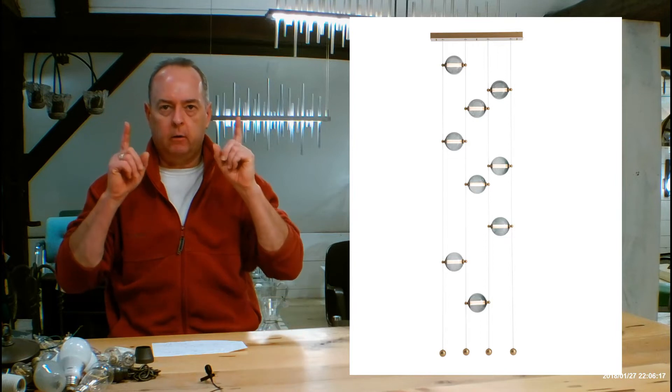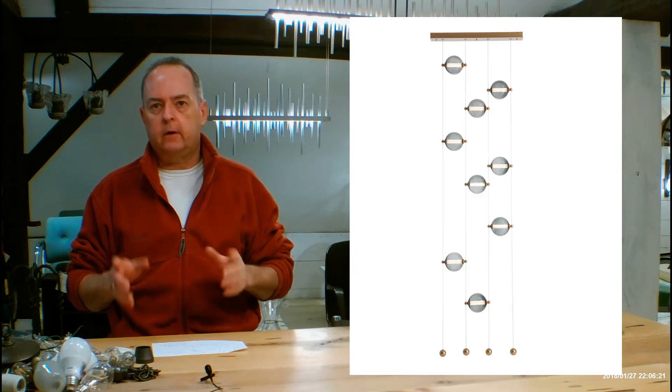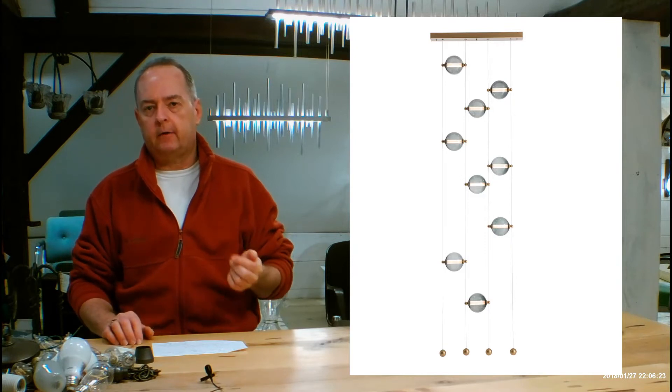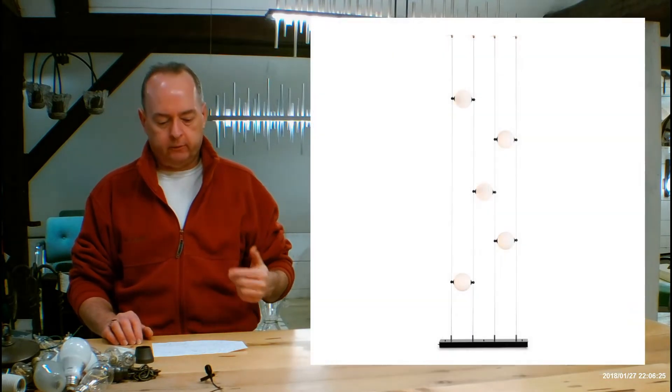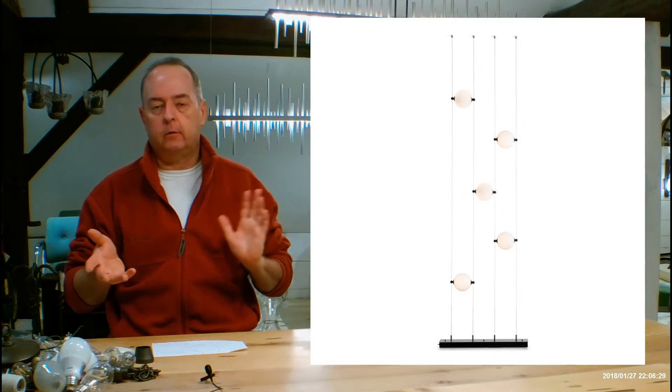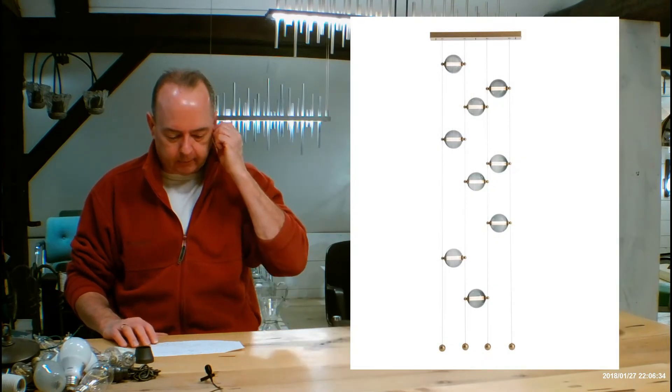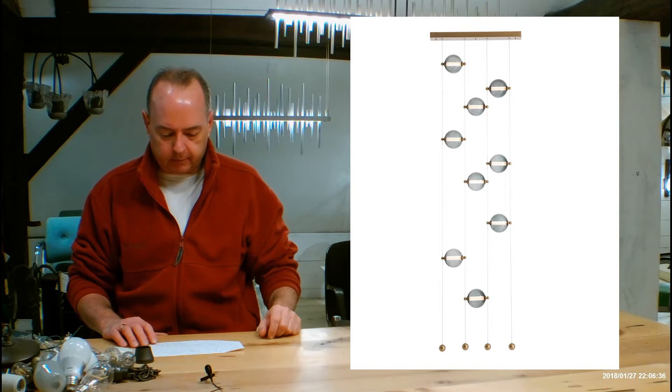This is the one where the power is coming from the ceiling. If you guys want to see another version kind of like this, go into floor lamps and there's actually a fixture which is almost the same thing, but the power is coming from the floor and it anchors at the top, so you might as well look at both of those. I think it's on the bottom of that section. Anyway, 139057, lots to talk about.